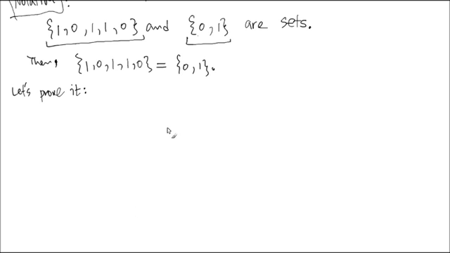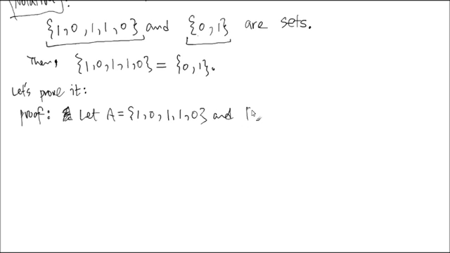All right. So I'm going to write down, let's prove it, and here's a proof. This is about just going through the definition. Maybe the very first kind of proof you're encountering in this course. So we're going to state it like this: let A be that set, 1, 0, 1, 1, 0, and name that set B, 0 and 1, like that, right? Is it expressed in a different way?